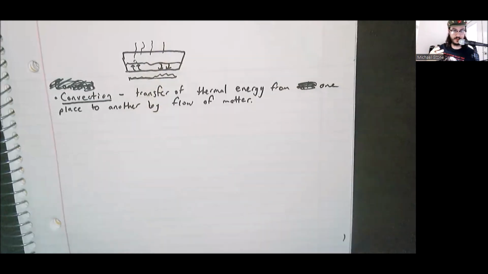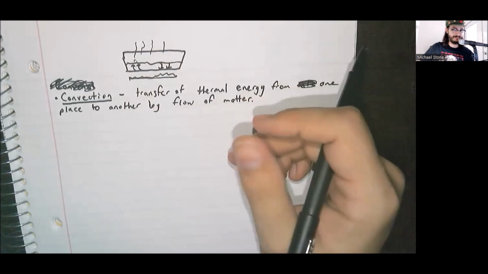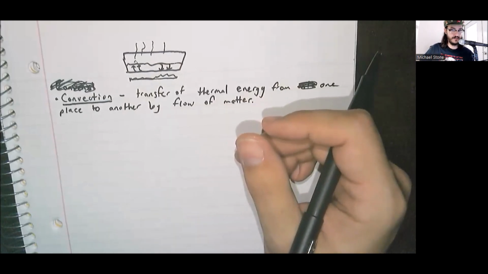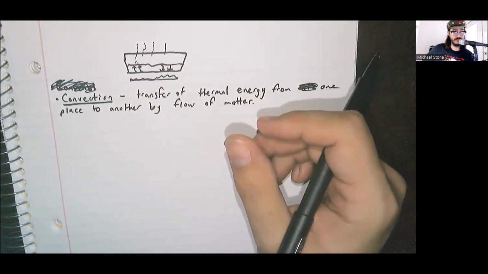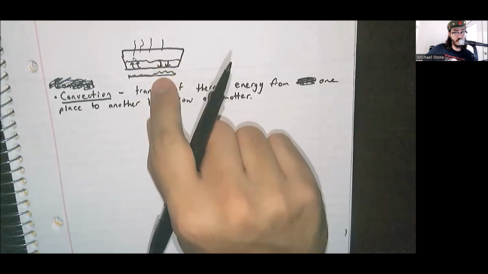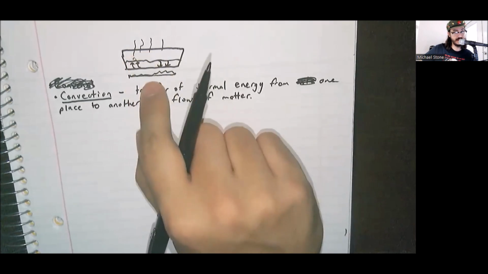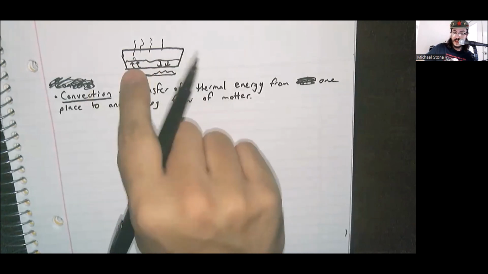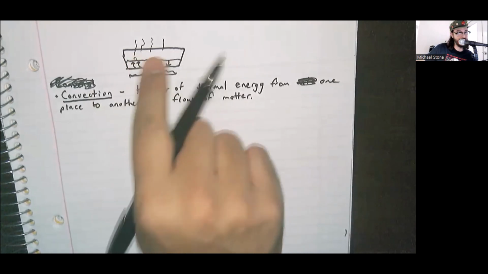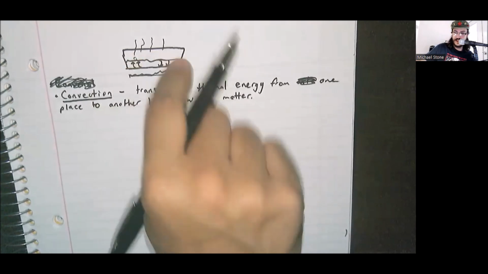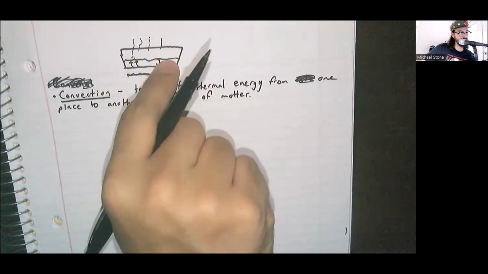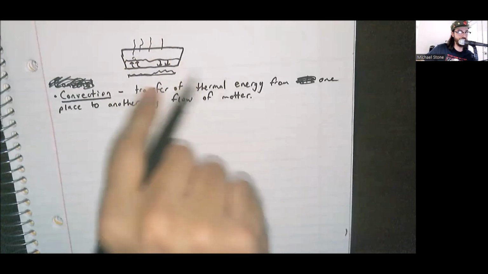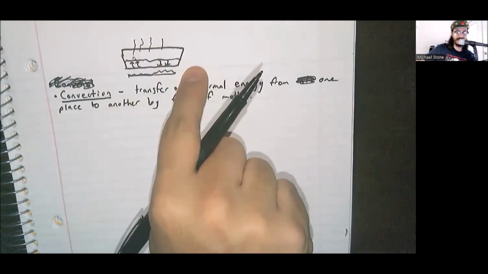Convection loops are 80% of Earth science. Why did the continents move? Because the core of the Earth is hot, and hot rock becomes less dense and rises up to the top. And then the continents are kind of riding the top of that loop, you see that it's got this direction to it. I've drawn it going clockwise.